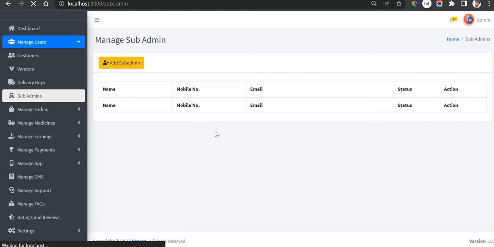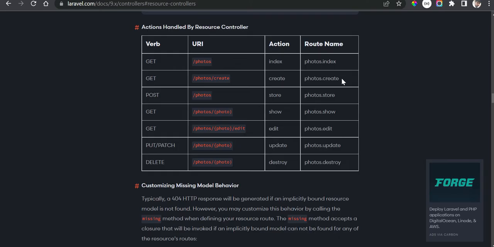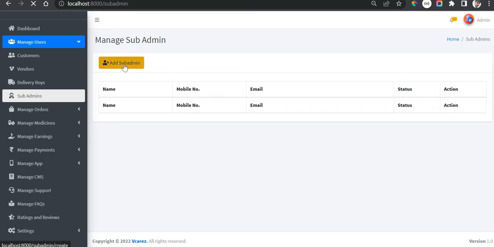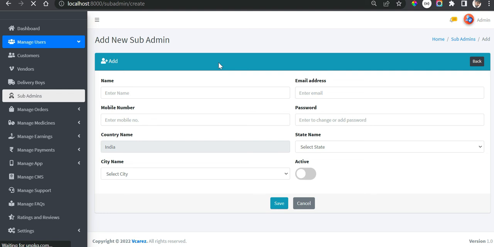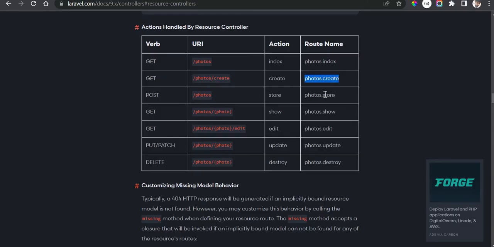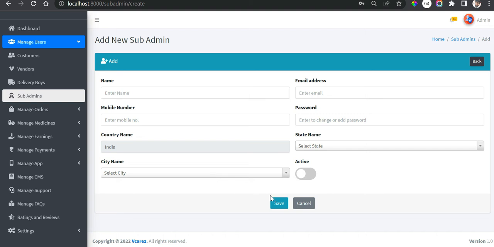Now on this button we have the user.create route. On click of this it will open this. On save it will call the user.store route. This route will be called on click of the save button.